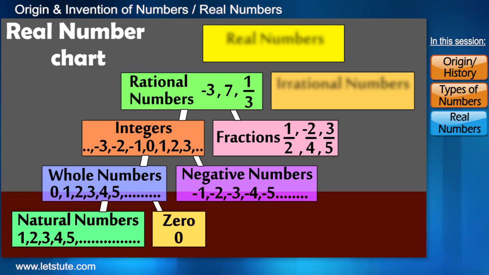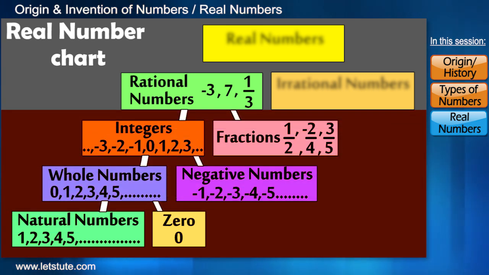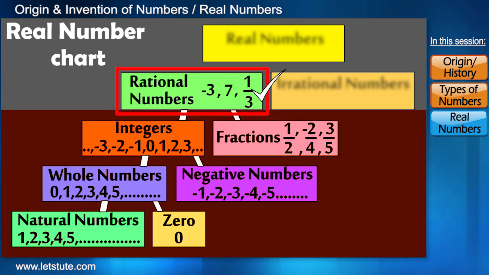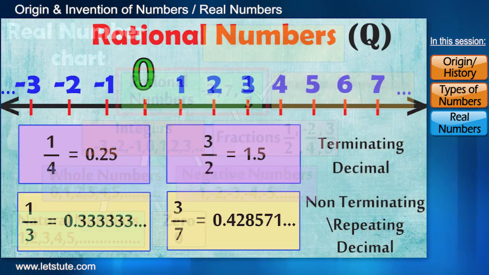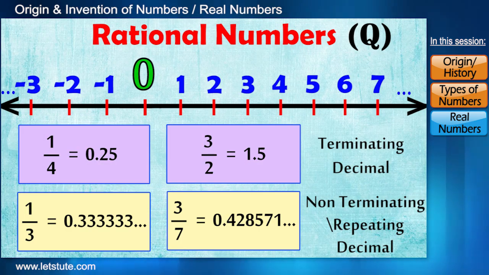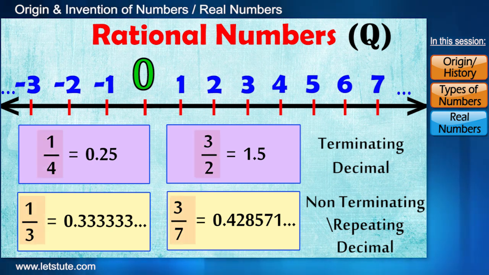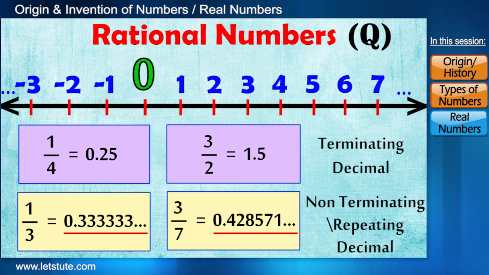Apart from rational numbers, is there any number which we have left on this number line? Ones that cannot be written as the ratio of two integers, or do such numbers exist whose decimal expansion never stops or doesn't follow any pattern?